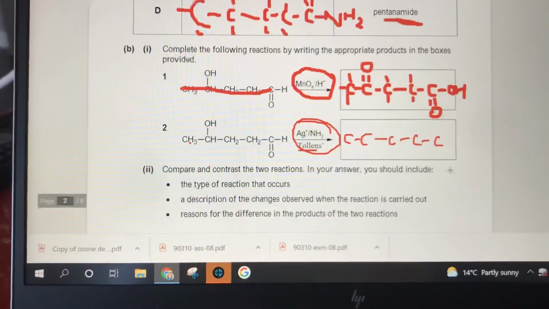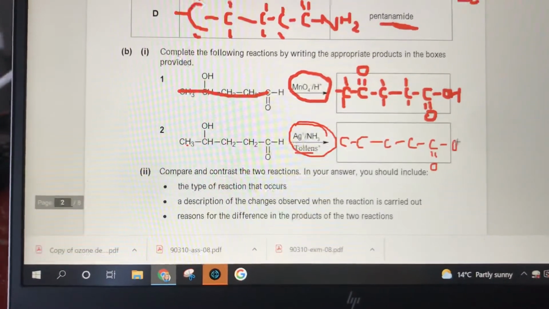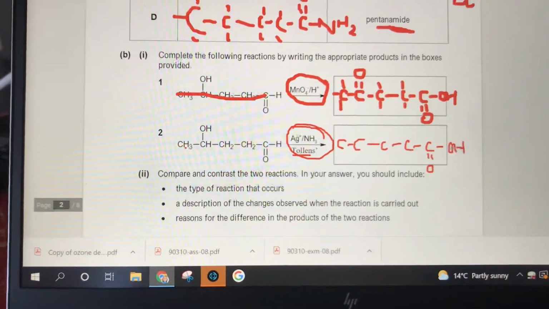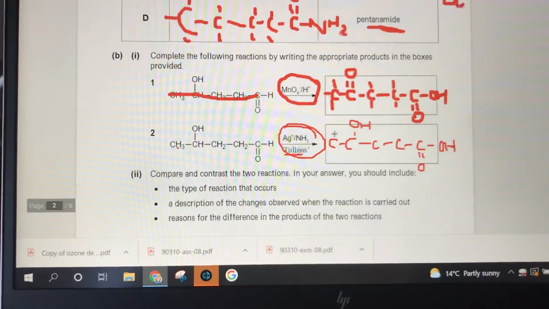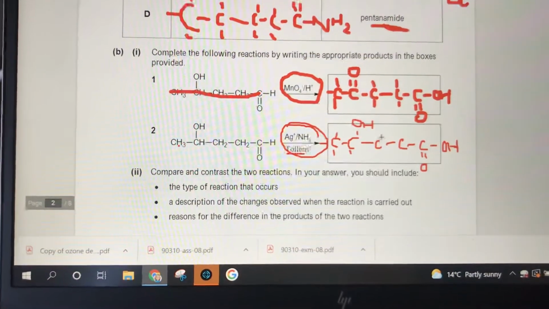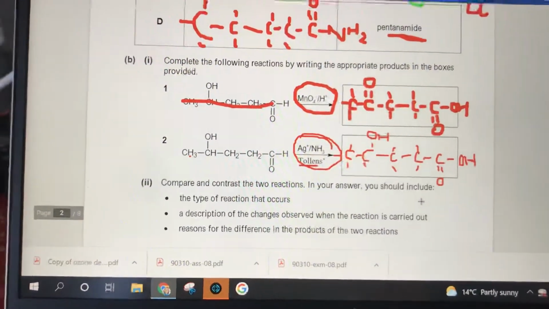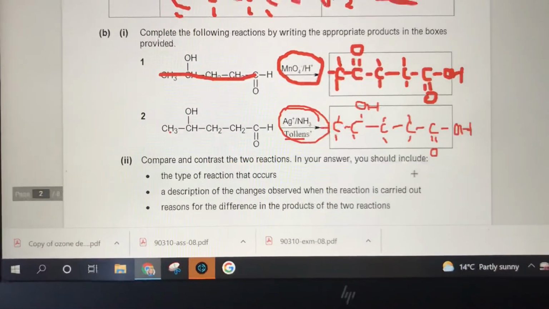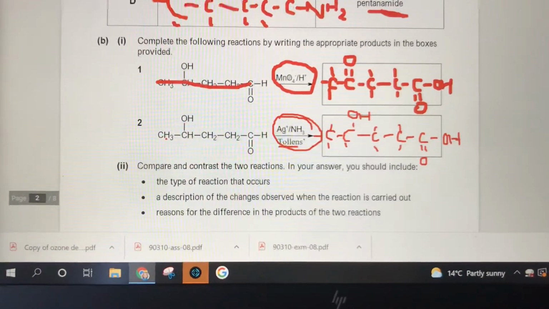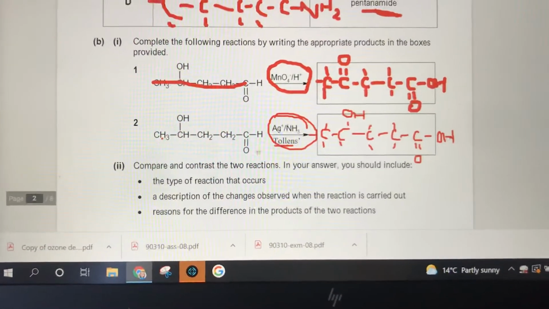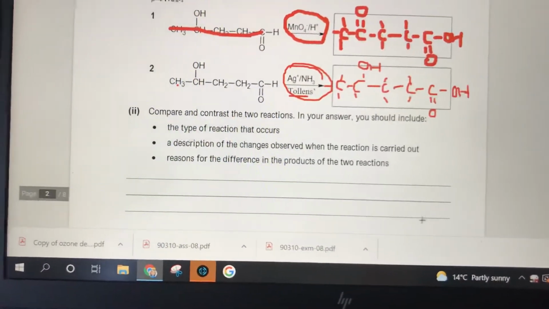So we're going to oxidize this group to a carboxylic acid, but we are not going to oxidize the alcohol. So that will just stay as an alcohol group. Keep our hydrogens on there. It might make you laugh to know that I'm getting a sore arm from doing this. Okay, so that was a bit tricky. So we did need to know about the difference in strength. So Benedict's and Tollens are weak oxidants. Permanganate is stronger than them. Dichromate is stronger again.